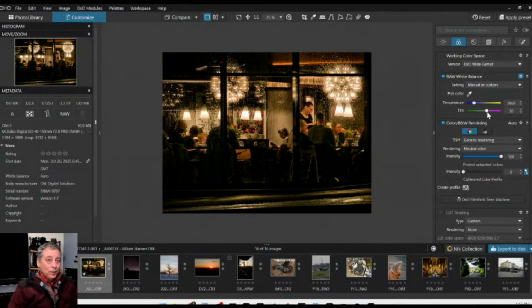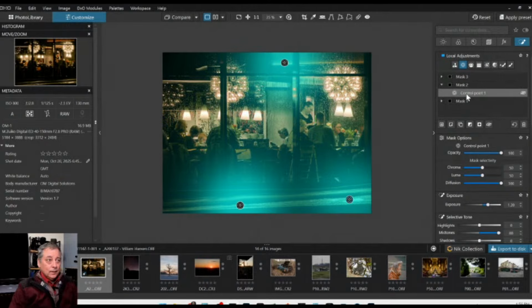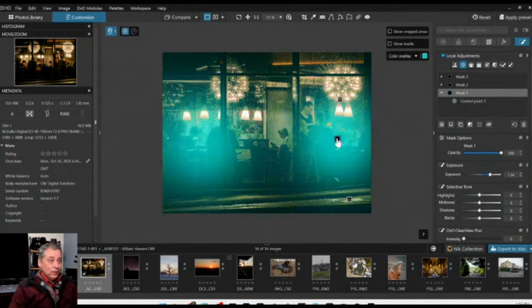And this white balance just needs a very subtle change, maybe a little bit of shift to magenta. Oh yeah, 30. It's just a tiny shift. All right, let me go back to the local adjustments. What I want to do is, it's a little bit too bright in here.